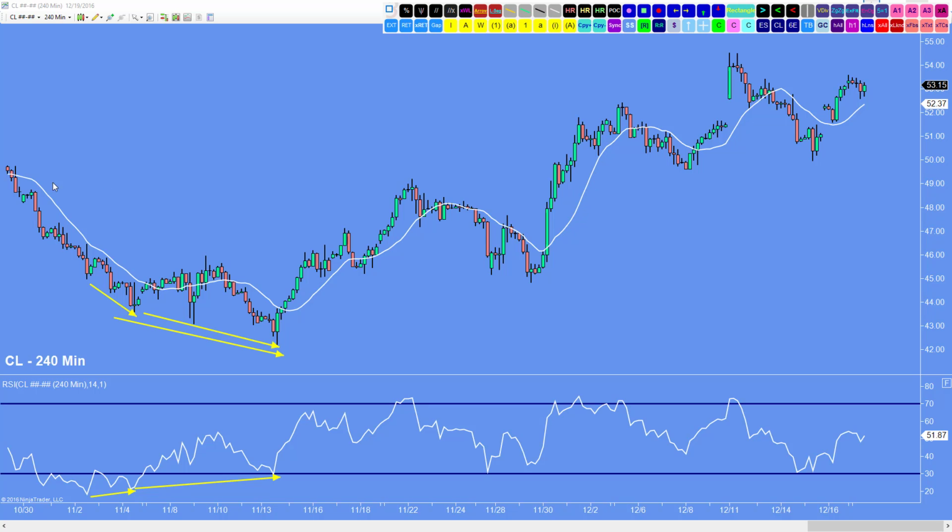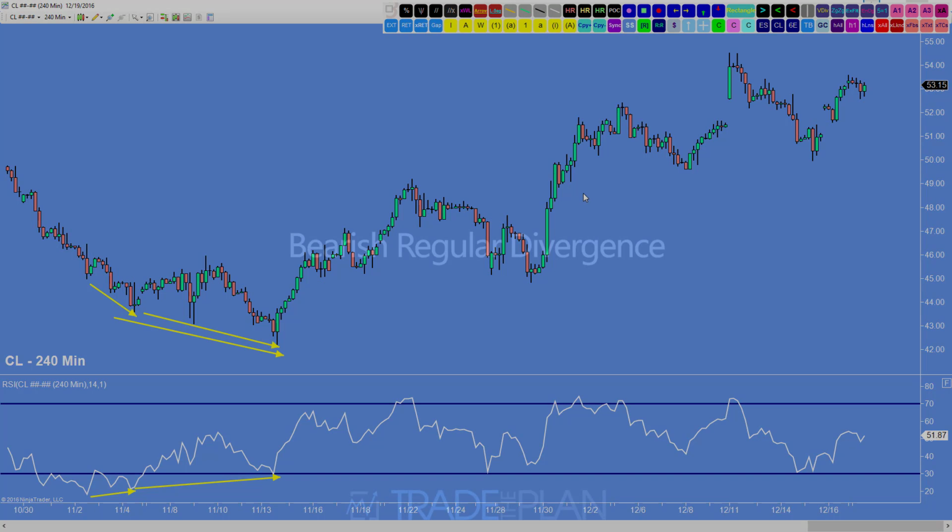I added it simply to help try and explain price momentum. How back here, we're looking at how fast this SMA was sloping down, where we had very high momentum to the downside, and then it started to slope less and less as we approached this bottom, and the RSI started diverging from price. So the RSI is not actually using the SMA. I just wanted to use that to further explain price momentum. But now that we've done that, let's remove the SMA and now move on to bearish momentum divergence.